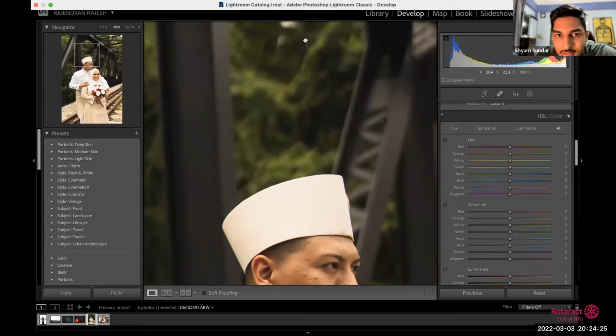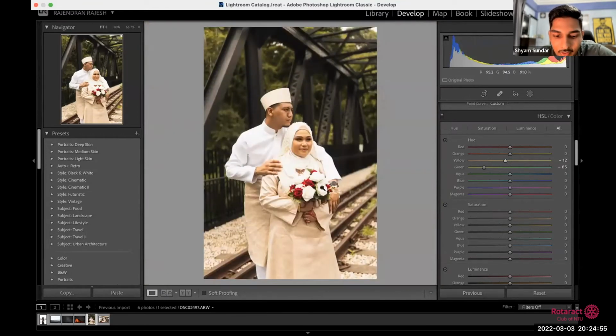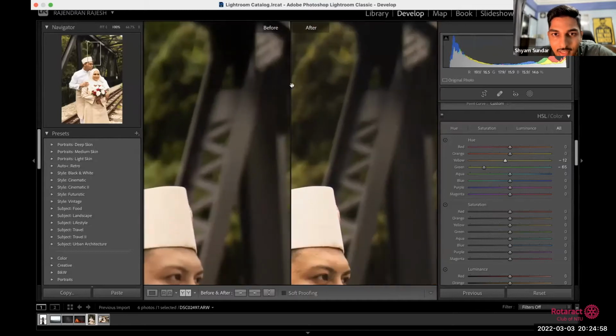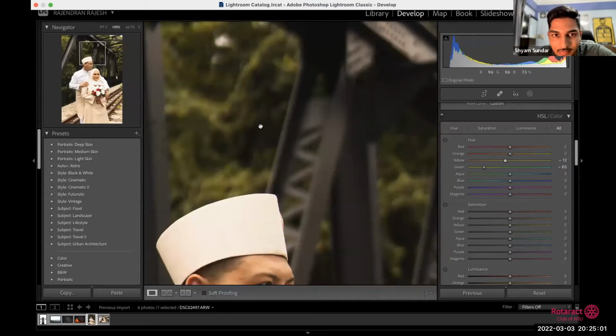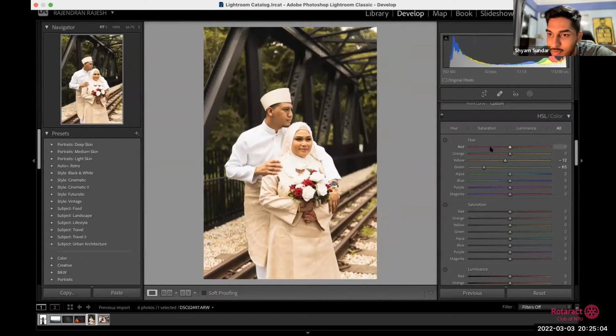In this area, we can actually see that there is a bit of yellow and green as well. So if I want my greens to be more yellow, I just have to look at the green slider and move the green closer to the yellow side. As you can see, there's a change here. And you can even move the yellow slider slightly to make this change. If you want to see a before and after, you can already see the difference in color that has changed. That's basically what we can do with the hue slider.